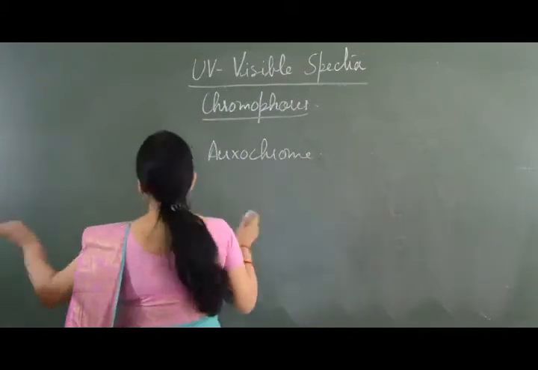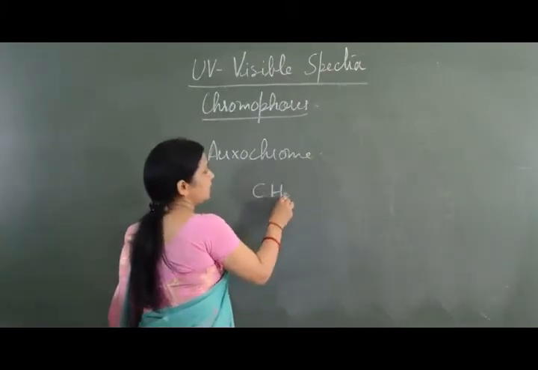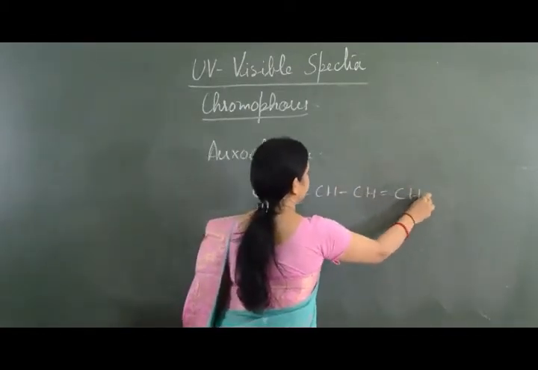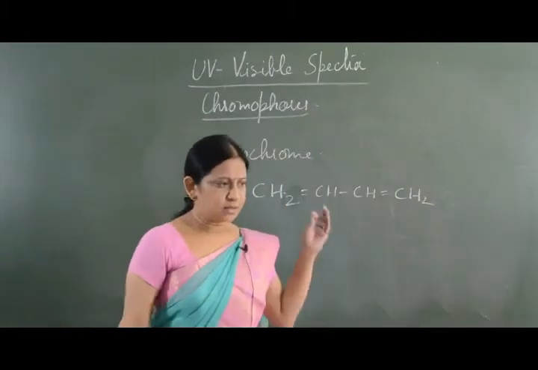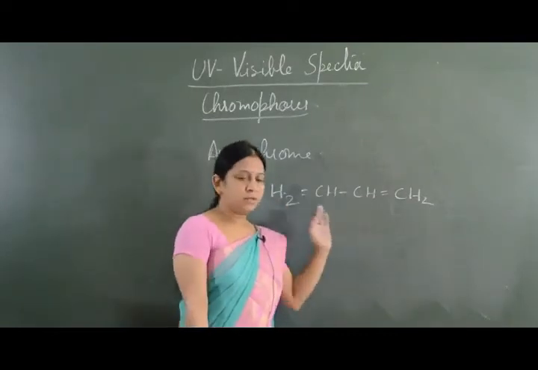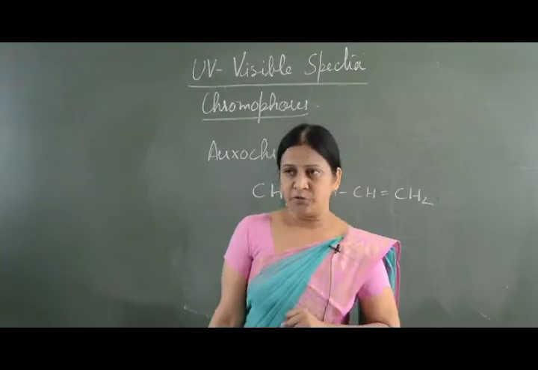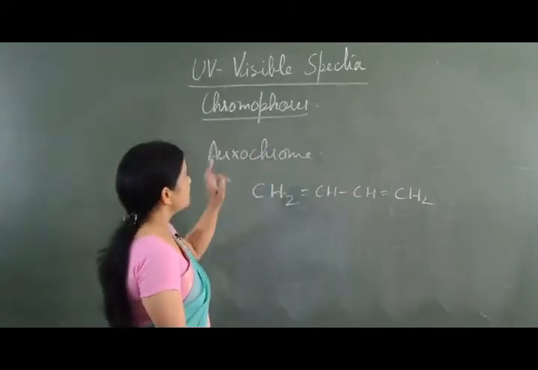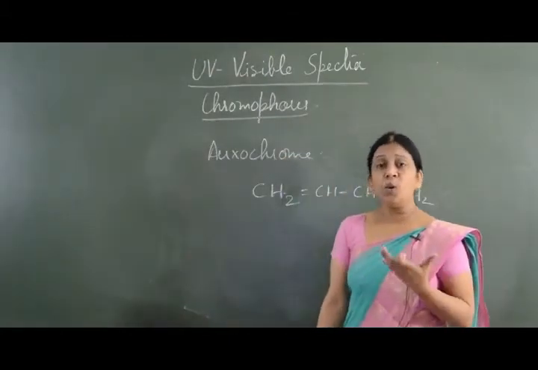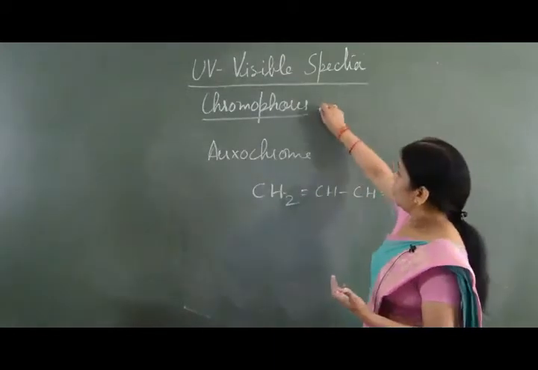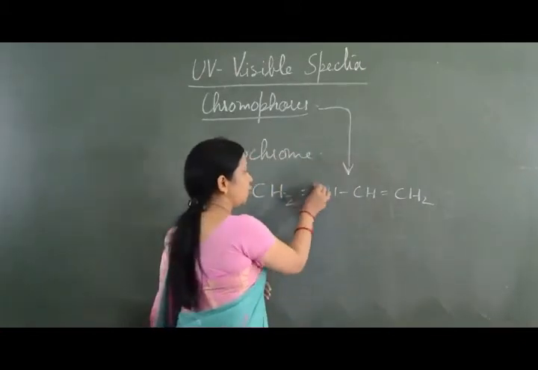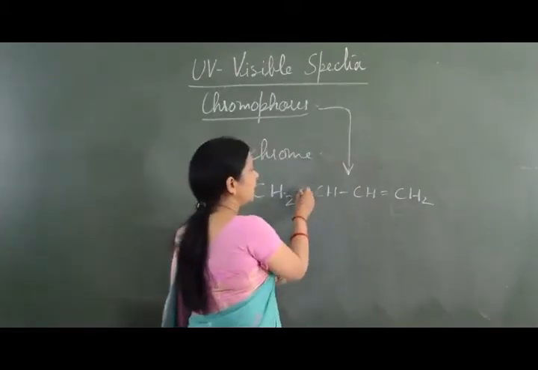So, if I explain with an example, suppose I am taking up this molecule. This is 1,3-butadiene. It is an unsaturated compound with two double bonds at the first and third carbon, so it is going to give a pure UV spectrum. Now, what happens is, chromophores are covalently bonded compounds. If they are added to an unsaturated system, then the position of the double bonds becomes colored.